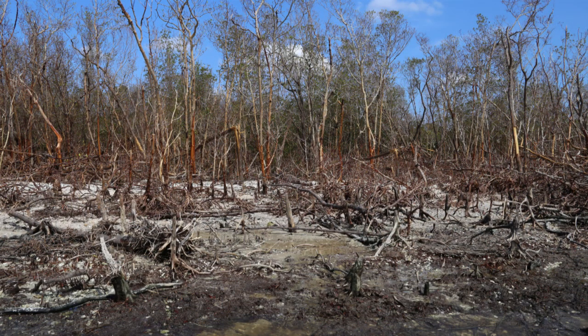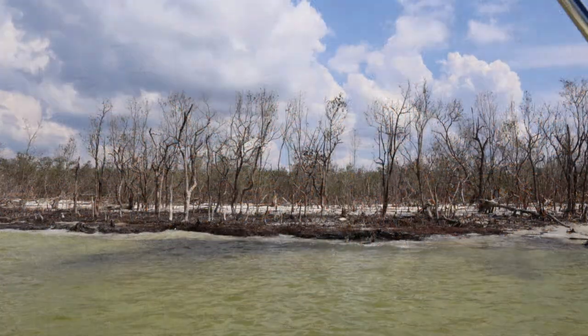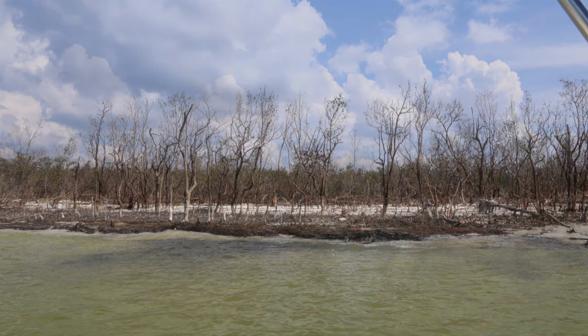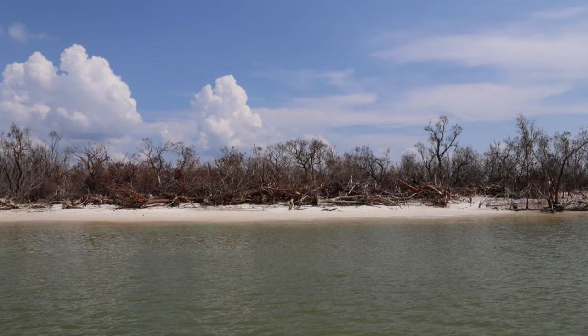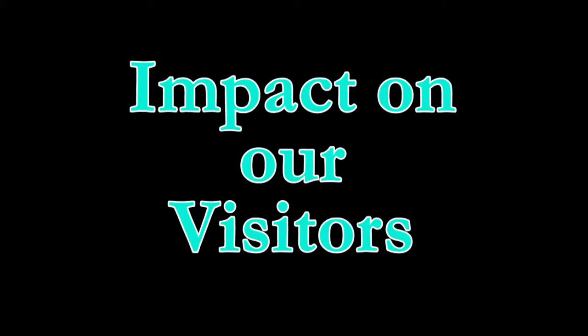For smart building communities and for resilient communities, it's important to have those mangroves there as your first line of natural defense. This is natural infrastructure, and the state and NOAA have invested millions of dollars to protect Collier County and protect private property by having this natural buffer out there. Because at the end of the day, you really want those mangroves taking that impact, not your house, not your property.